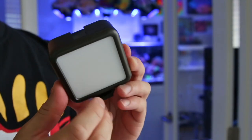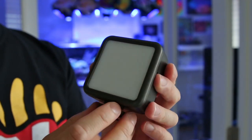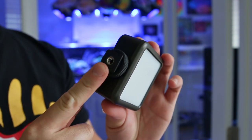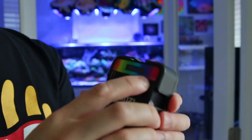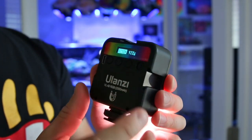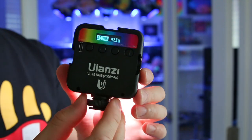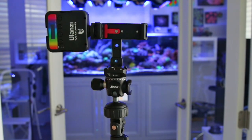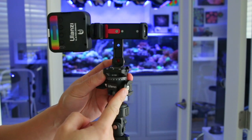Here you see a cold shoe accessory that I highly recommend — this right here is the Ulanzi RGB video light. This very portable light contains 60 RGB LEDs inside a diffused panel. On the bottom it features a quarter inch mount and is also compatible with any cold shoe accessory mount. This light lets you adjust a wide range of settings including color temperature between 2500 and 9000K, color adjustments between 0 and negative 359 degrees, and brightness between 0 and 100%. The light has a built-in 2000 milliamp lithium battery and can last 120 minutes at maximum power. The light slides onto the cold shoe mount on the phone mount and is locked into place with the knob. On the right side of the phone mount is also another cold shoe mount for a microphone, and the ball head has an additional cold shoe mount for any other accessories.